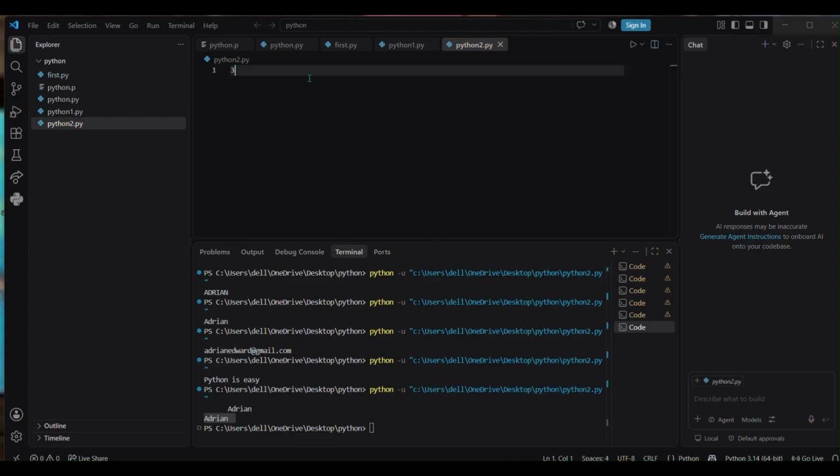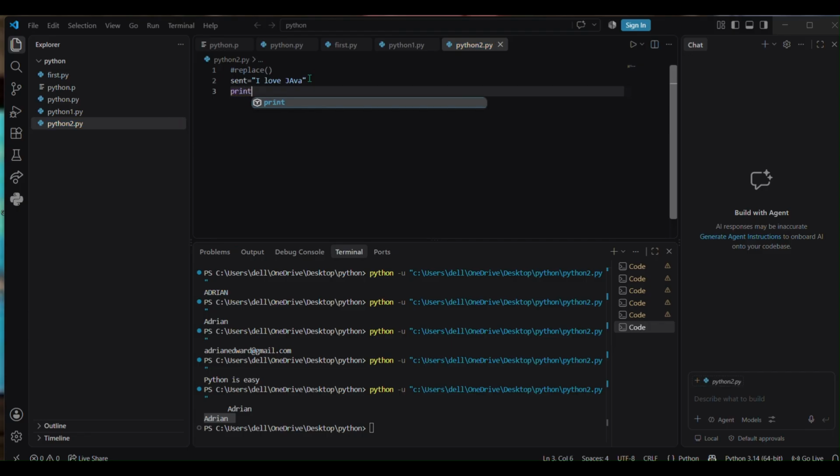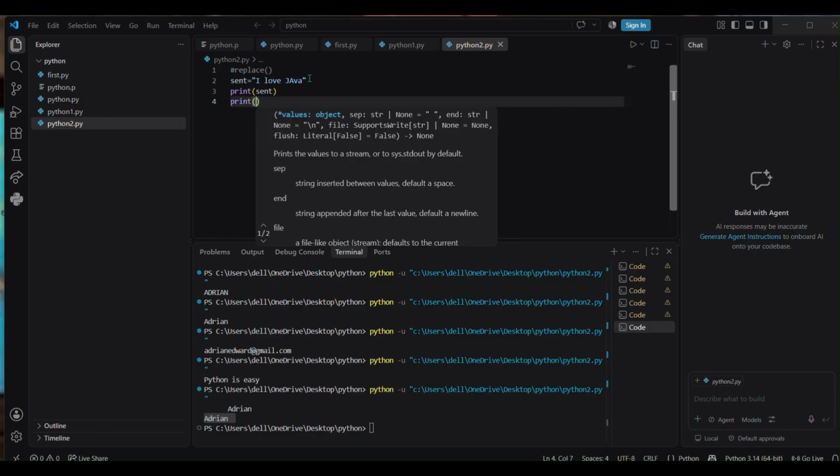So we have a function for it, called replace, right? Suppose my sentence is, let's take the same example, I love Java, and I'm going to print this. But I want to replace Java with Python, right? So how am I going to do that? It's the same syntax.